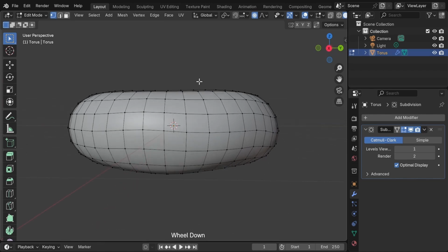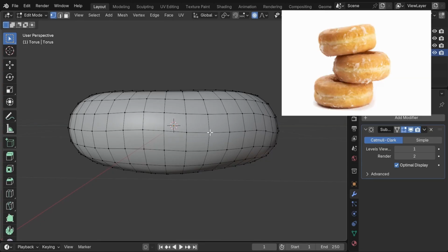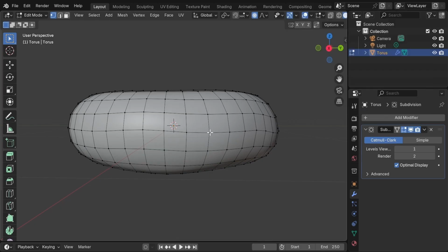To push the realism a little further, let's gently flatten the donut through the middle. Real donuts aren't perfectly round all the way around. They compress slightly as they rest and cook. Start by selecting a single vertex, then hold Alt and left-click on an inner edge loop to select the entire ring. Before we continue, turn off proportional editing. For this adjustment, we want clean, controlled scaling.